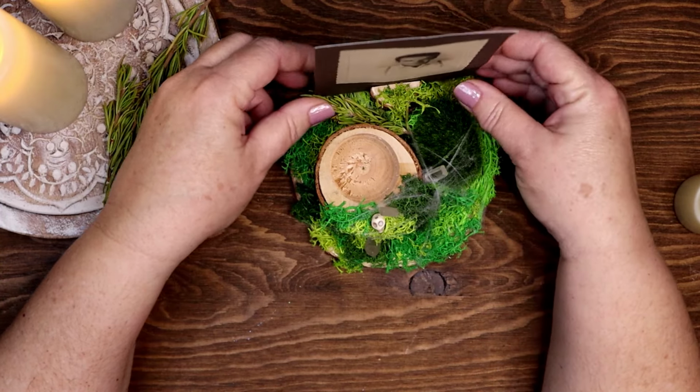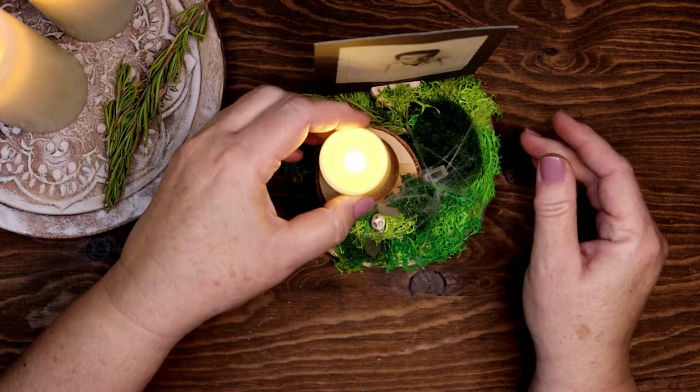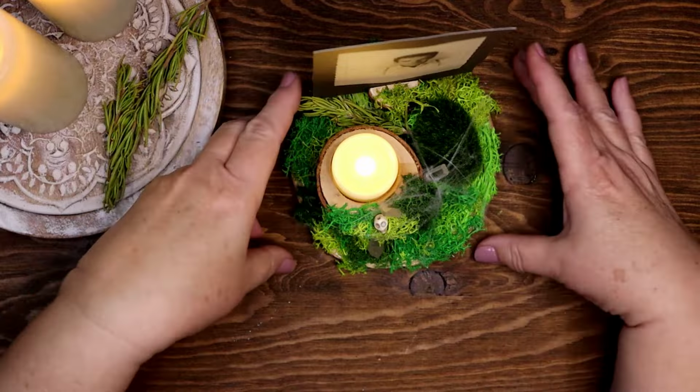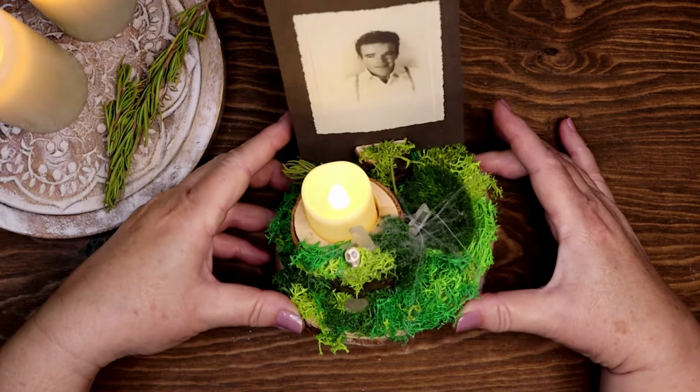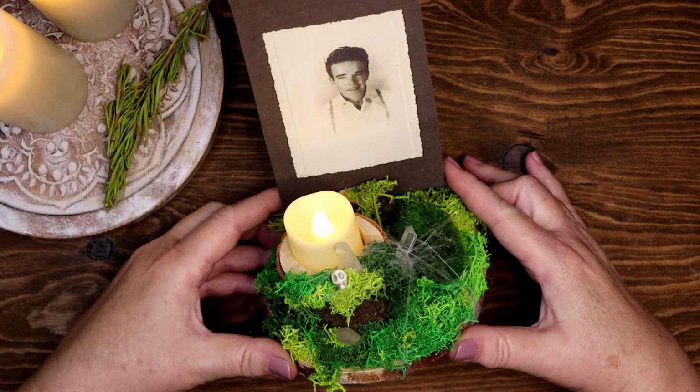Lighting the candle on your ancestor altar can be a daily or weekly practice, especially leading up to Samhain. It becomes a place to reflect, meditate, and listen for any guidance or messages from those who have passed.